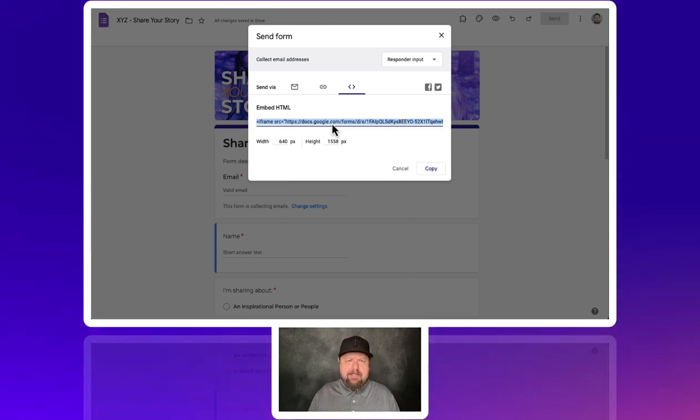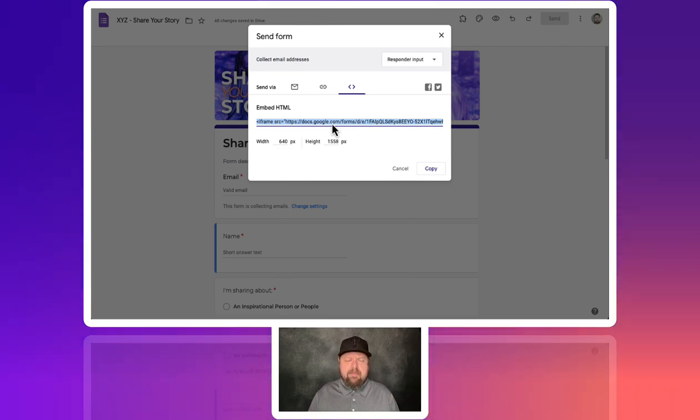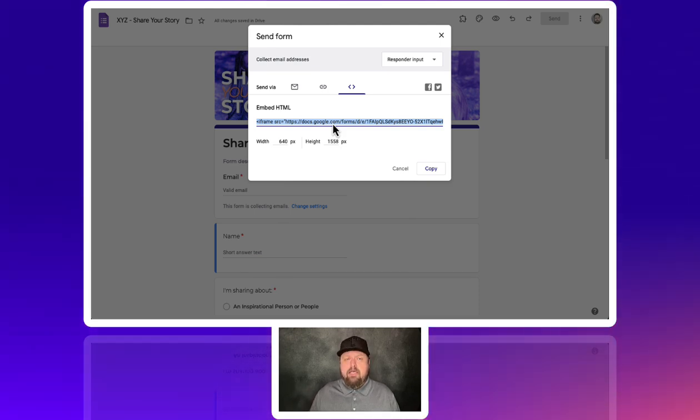It's bad form, bad design, and just make sure that when you use the embed that you pay attention to making sure that the height is indeed high enough to where the Google form itself doesn't scroll. The page can scroll just fine. That's how they'll interact with it, but you don't want double scrollers going on there.